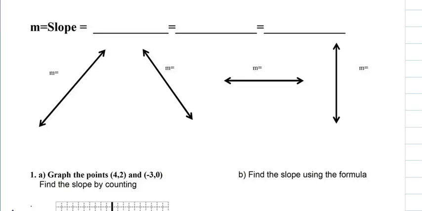This video is about slope of a line. And what slope of a line is, is the rise to the run. It's the ratio of how much a line increases or decreases to the amount of horizontal distance the line travels. And what that really means is how steep the line is. It's its steepness. So the larger the number, the steeper the line. And the way to calculate this is y2 minus y1 over x2 minus x1. And I'll get to what that means in a little bit.